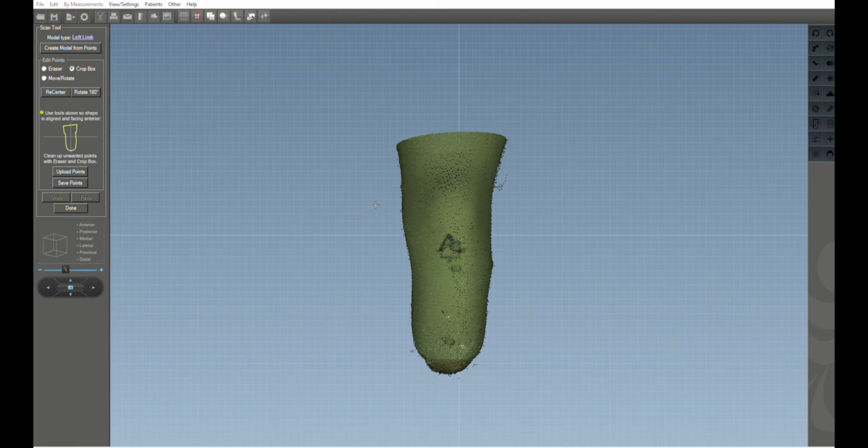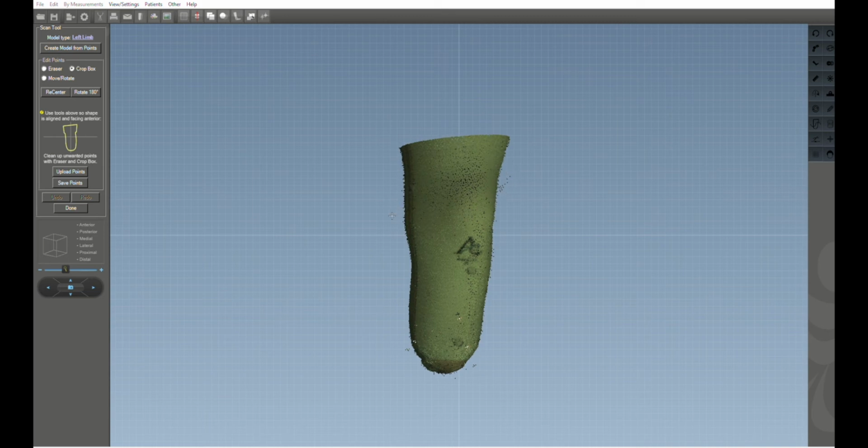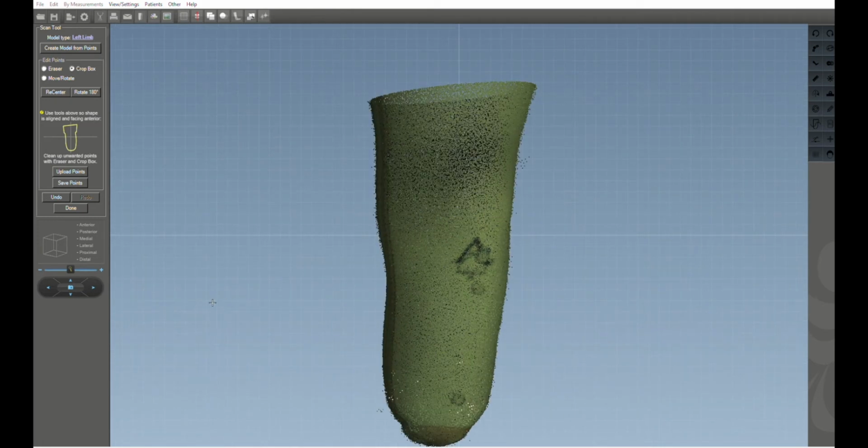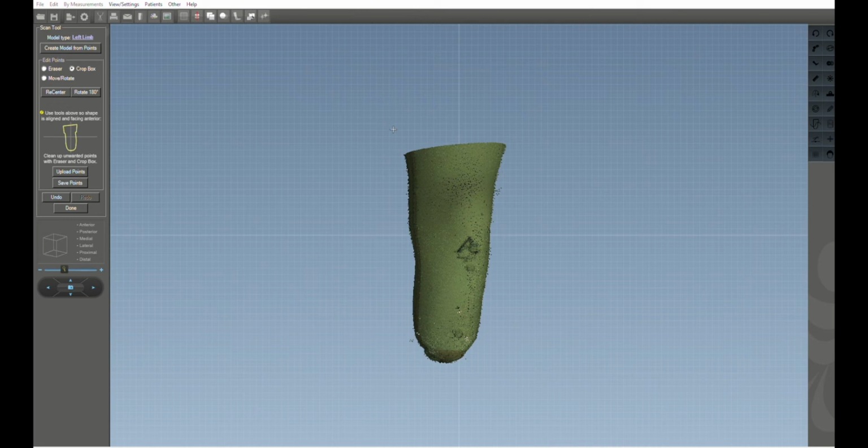In this case, there isn't really a large amount of unnecessary points or external noise, as we'd call these little outliers. And if there were, especially if they were quite dense, it could affect the modification. These little ones will not have an effect, but I'll illustrate just cleaning them up, so that we see how the tool works. I could just draw, or I could use the crop box, where I draw and anything inside the red box is gone, or I could draw outside of the model, and then hold down the control button and everything outside the box is gone.